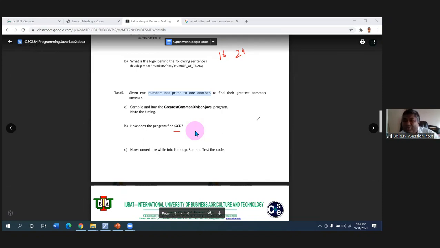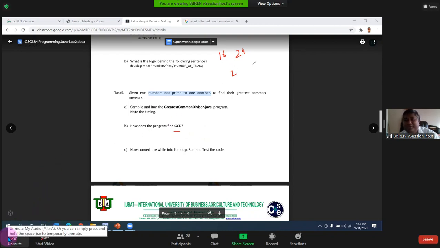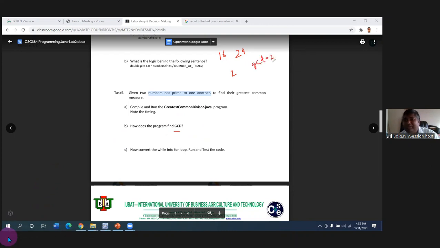So for the largest common divisor, let's see, we have 2. We are taking 2, starting from 2, okay? So 2, can we divide 16 by 2? Yes, so 2 is a divisor of 16. And also, can we divide 24? Yes, so 2 is a common divisor, so 2 is a possible GCD, but this is not the greatest one. We have to find out the greatest common one. This one is a common divisor, but not the GCD, okay?